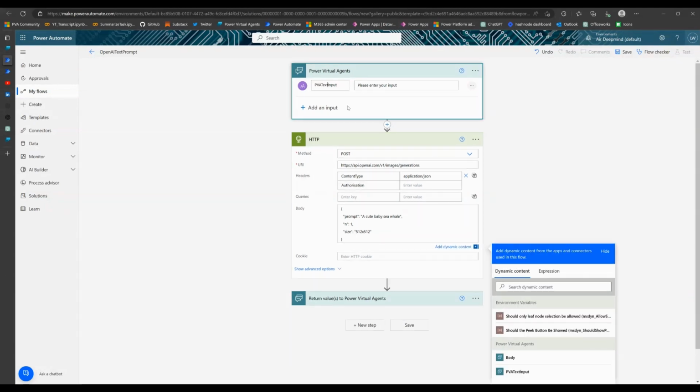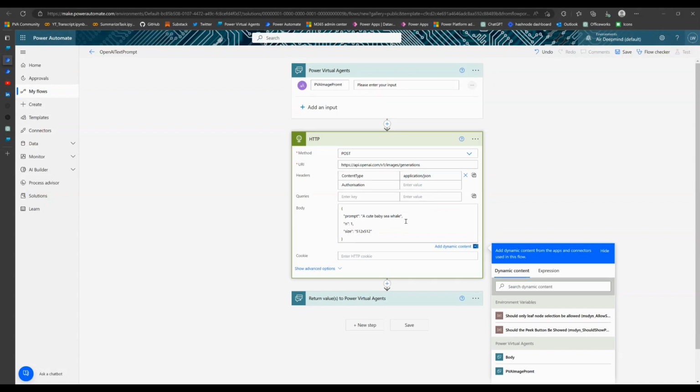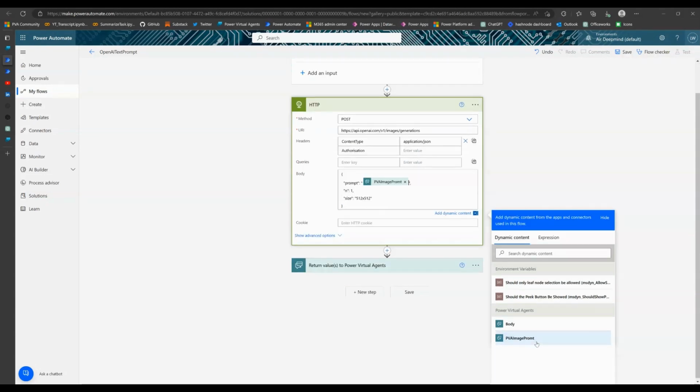Okay, sorry, this is image we're doing. So, yeah, image. And here we're going to delete the hard-coded value and replace it with the variable. I'm going to return one image in the size of 512 by 512.